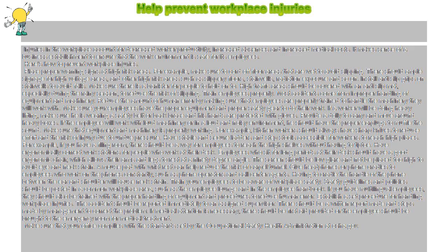Have ergonomically correct workstations for people who work at their desk. Employees who sit for long periods at their desk should have a good ergonomic chair, which allows their arms and legs to rest at a 90-degree angle. The screen should be low glare and not be placed too high to avoid eye and neck strain. A mouse pad with wrist rest can help reduce the risk of carpal tunnel.